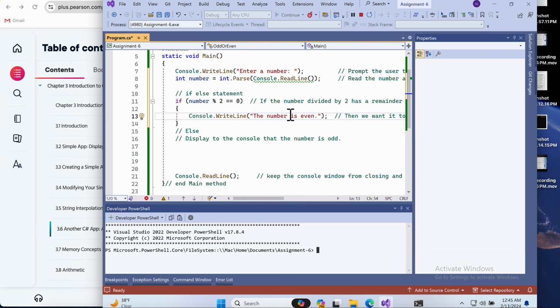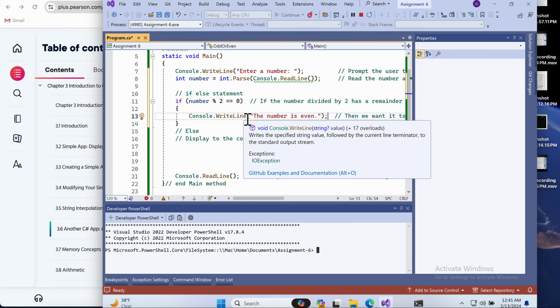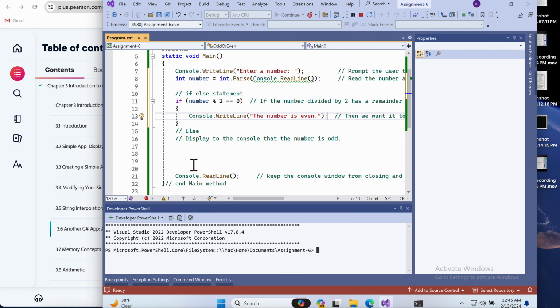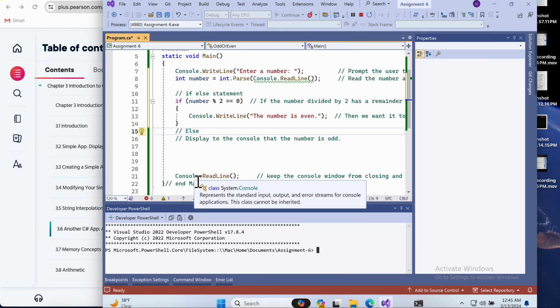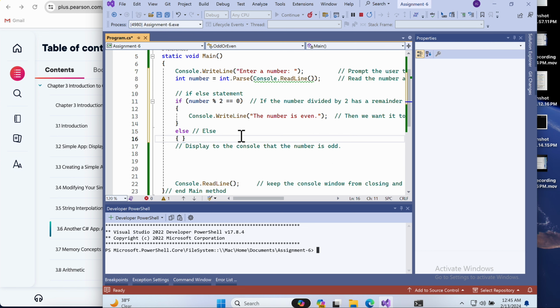Okay, so now we have, if the number divided by 2 has a remainder that's equal to 0. Yes, I'm going to keep saying this. If that's the case, then we're going to display to the console the number is even. Else, what do we want it to do? First we have to write the keyword else, and then we're going to have an opening and closing bracket.